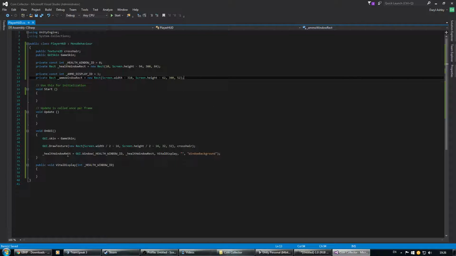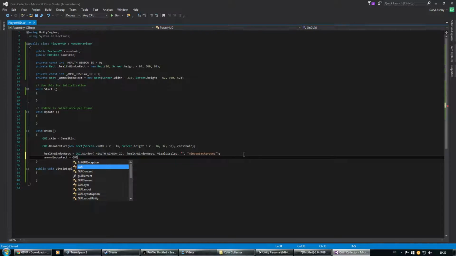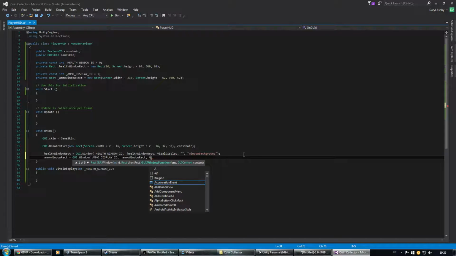Now with that done, in the GUI skin, I do underscore ammo window rect equals GUI dot window underscore ammo display ID underscore ammo window rect ammo display. Nothing in there. I want it empty for now. And then I want window background again. It's the GUI skin.